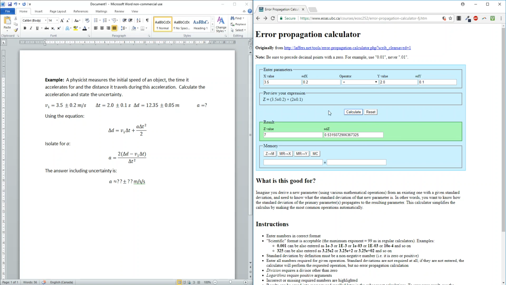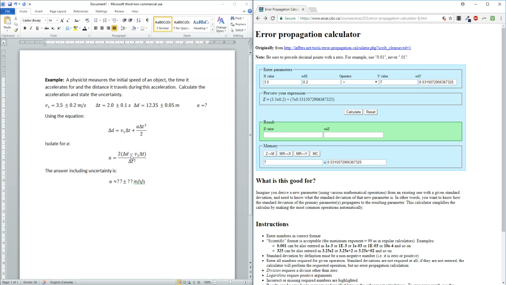Okay, so now what we're able to do is we can actually store this like so, and we are going to use this number, and we're going to take the distance and subtract this result, which was v1 delta t. So I'm going to replace this with the y value. So see how I stored it, I stored it in the memory, and I did a memory recall, and I put it back to the y. You could have just typed it in as well, or copied and pasted it. You could just highlight it and copy and paste it in here, but it's just faster doing that.